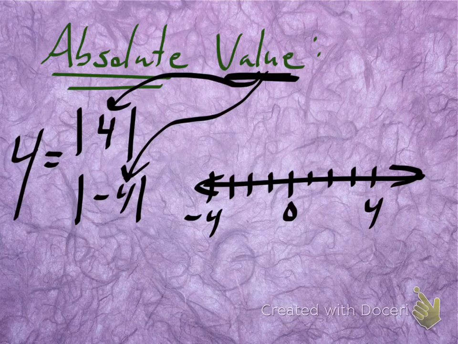Another way people like to think of absolute value is if you happen to have the absolute value of a negative number, you just basically strip off the negative and leave it behind. It does not mean the opposite, and that's important. If you take the absolute value of a +4, you get 4. If you take the absolute value of -4, you get 4. It just strips the negative off. So if you already start with a positive number, absolute value doesn't really do anything.